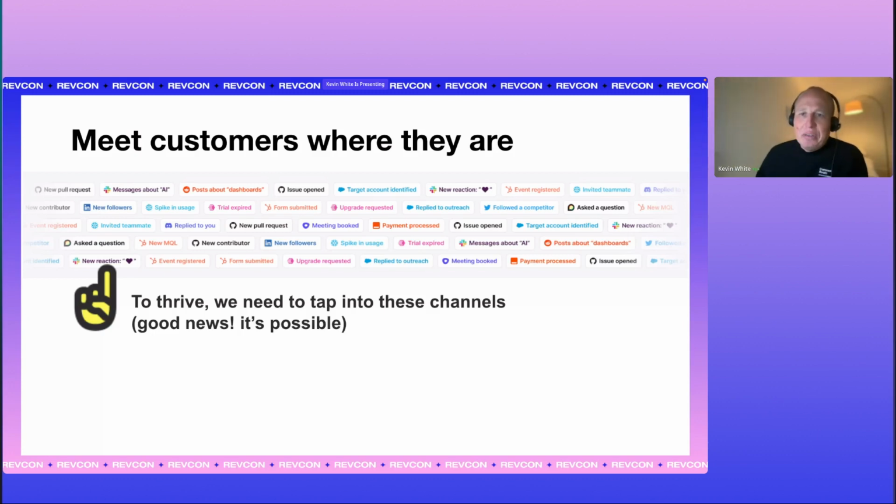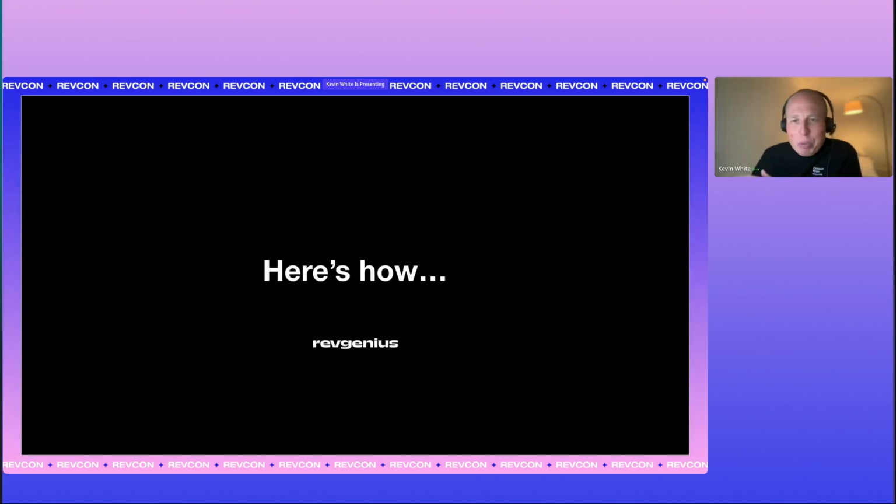If users are changing the way that they're buying, we have to meet them where they are. That means figuring out how to identify the right dark funnel channels to go after, how to tap into them and reach our core audience and resonate with them, and then also ideally show how that effort is making an impact. And the good news is it's totally possible. I'm going to try and walk through how, and also try not to talk my own book at Common Room too much.